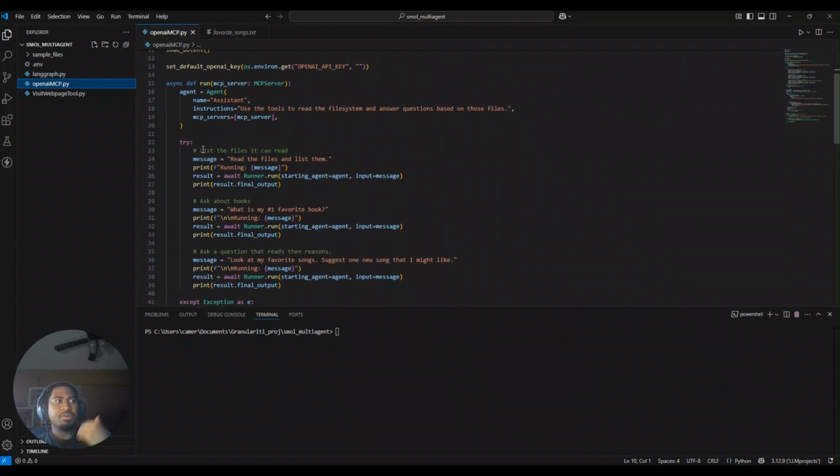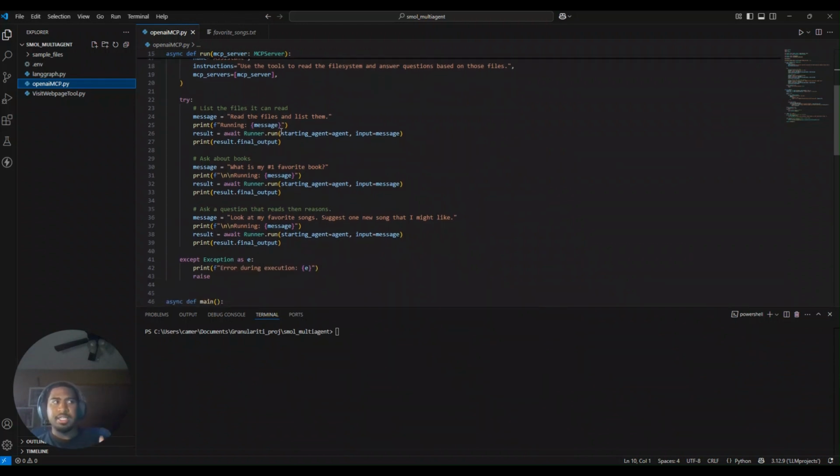Again, 3 different asks we have of it. Number 1, read the files and list them. Number 2, what is my number 1 favorite book? Number 3, look at my favorite songs, suggest one new song that I might like.